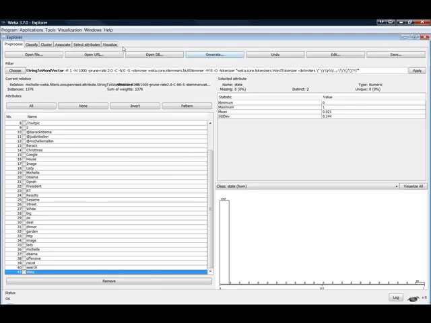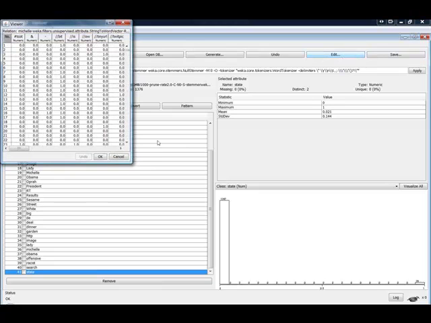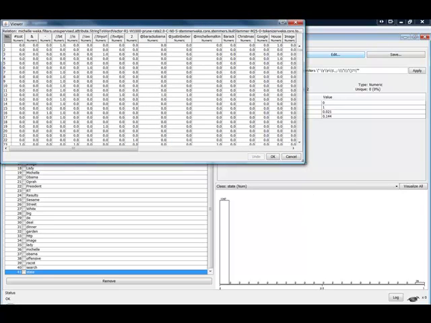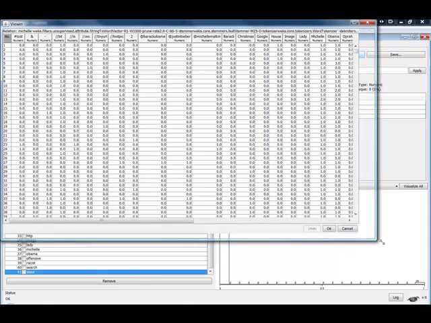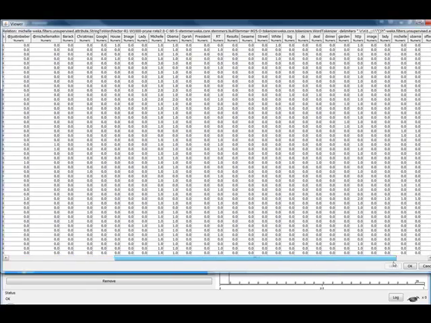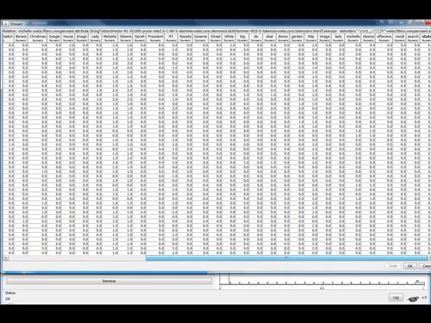Okay, and by the way, let's look at the spreadsheet that was generated by clicking Edit again. Okay. So now we have far fewer words in our so-called dictionary. Far fewer columns.